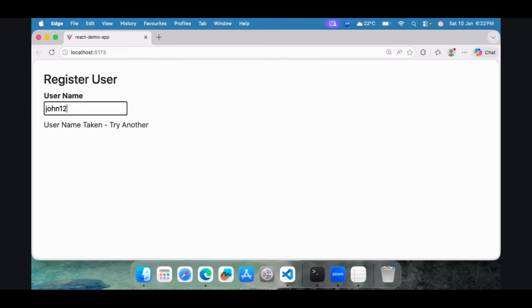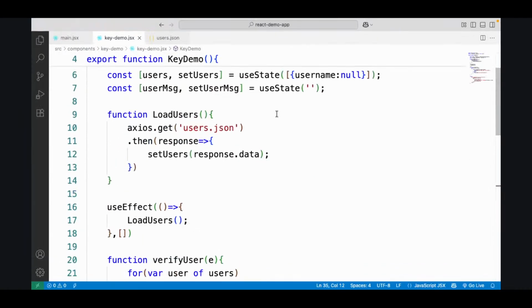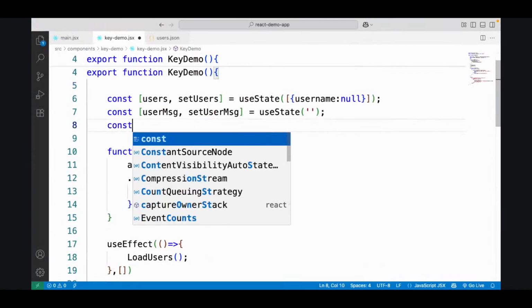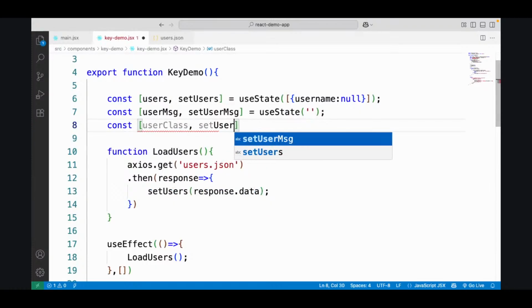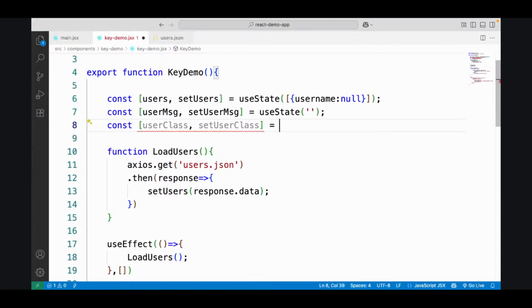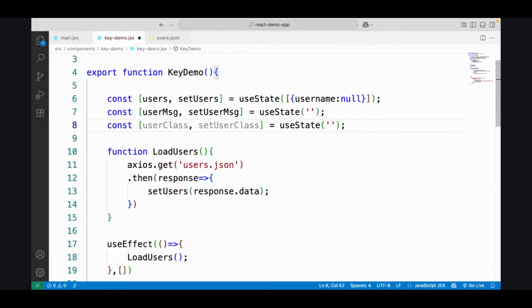Not only that, styles also we can dynamically apply. How can we dynamically apply? If the username is available, it should be green. If taken, it should be red. So we will put another constant. This is user class, set user class, useState. Here the class name is empty.